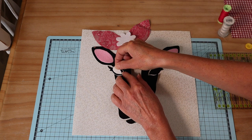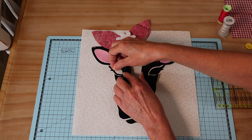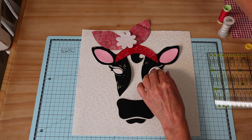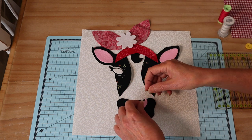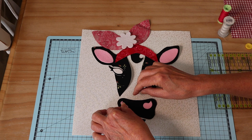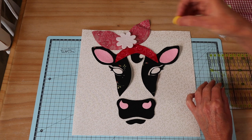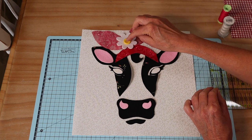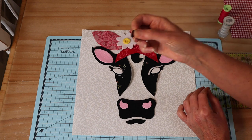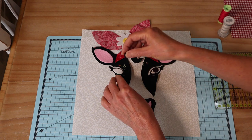The whites of the eyes will be going in there too, along with the daisy. We also need our little nostrils - I've used felt but you can use fabric. That will complete our little picture. We need a button to attach the little daisy to the bandana ties and to the top of the head, and we also need two little buttons - I'm using brown - that will go on top.